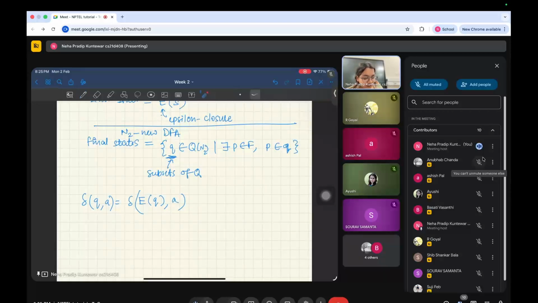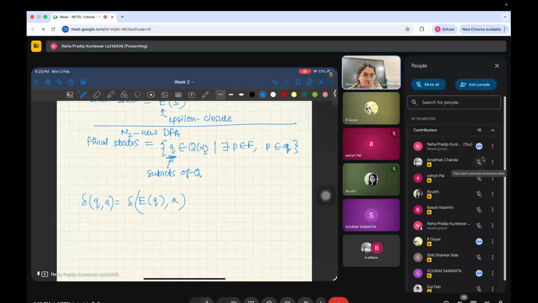This is a slight abuse of notation, because here the epsilon closure of Q could be a set. There could be multiple elements there. When we write this, what I mean is for each of them you take a transition. Is that okay, or should I write it better?